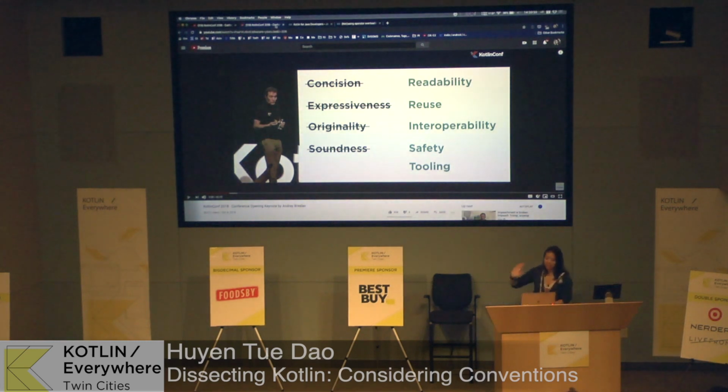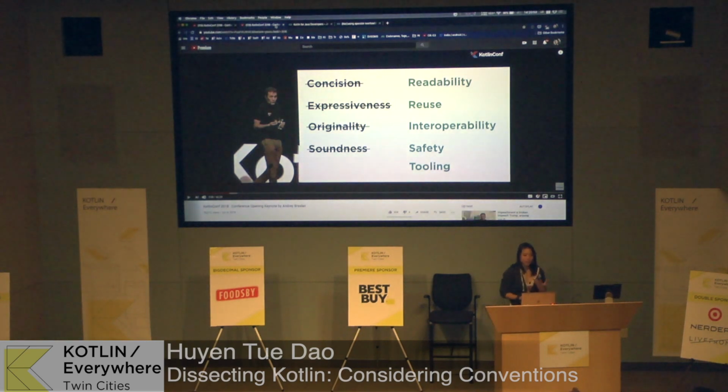And he talks about something called soundness, which for me is pretty academic, and I kind of get it. It's a little over my head, but it has to do with the compiler and when it's telling you one thing versus telling you another thing. But anyway, Andrei says that rather than worrying about the soundness of the language, they care a lot about safety and tooling, which are things that Christina talked a lot about this morning.